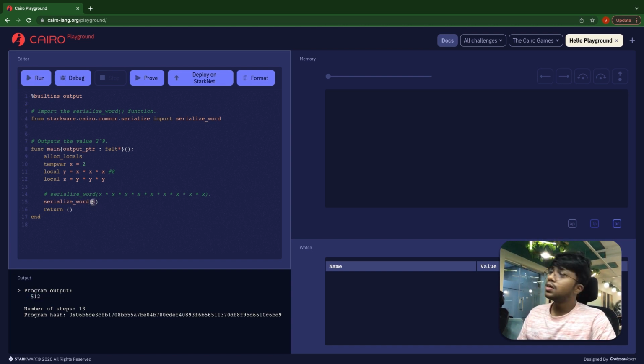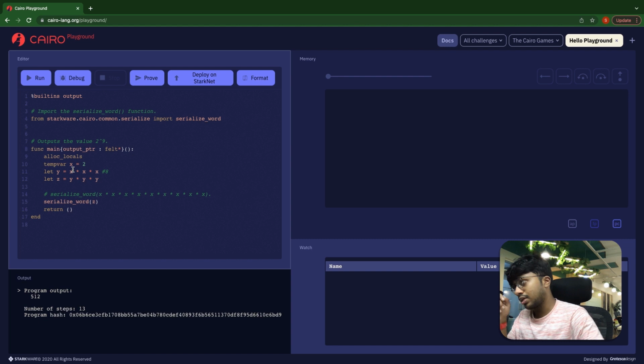Now, coming to another very important part, which is variables, to understand the next part of this tutorial, let's first understand the use of having something like let, or the case for using temp_var, temporary variable, or even using local.